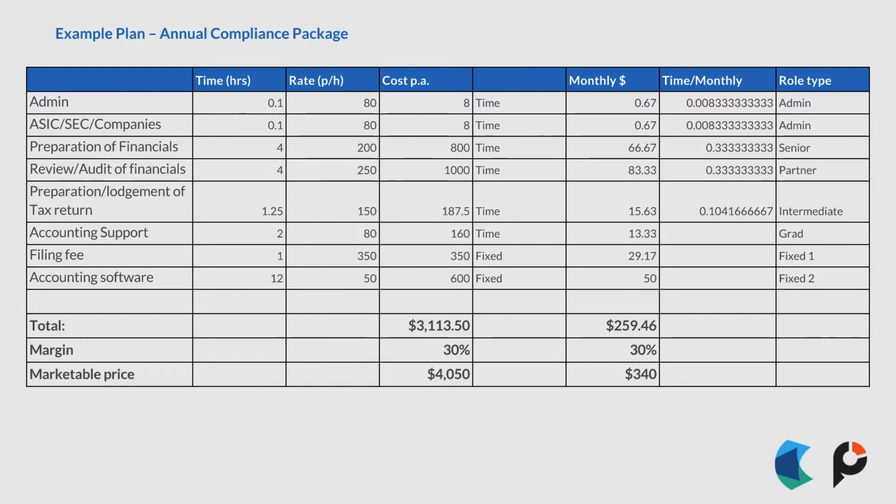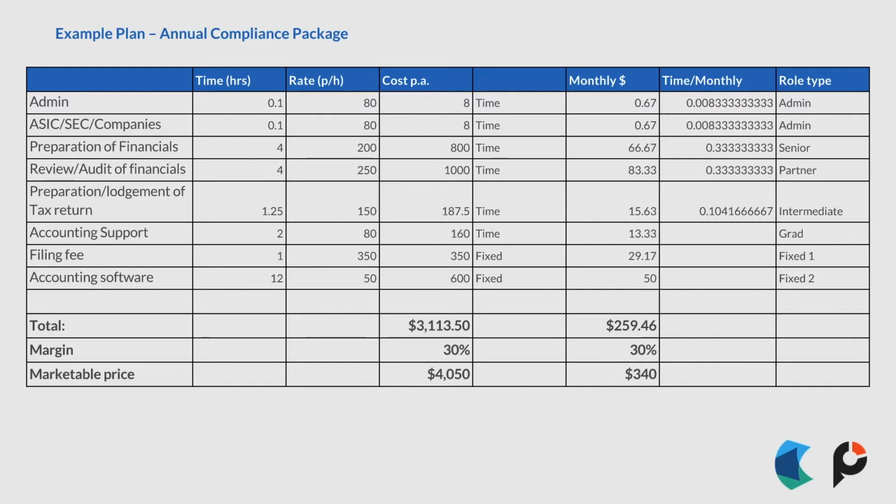But this is an example of an annual compliance package: all the services, the time, the rate, the cost, and then what that cost breaks down to into a monthly figure. So again, screenshot it, take some time to just think about it, talk about it with your team. But this is what a compliance package should look like for you and your firm.